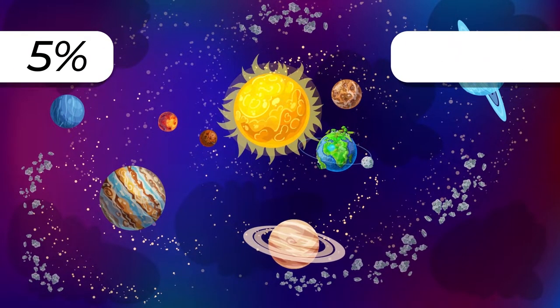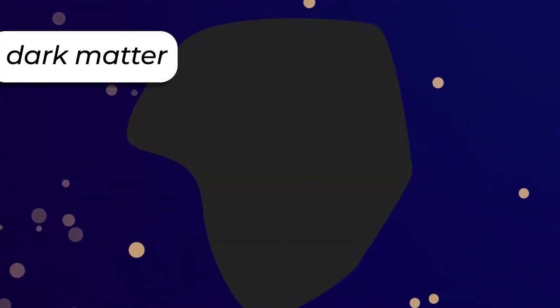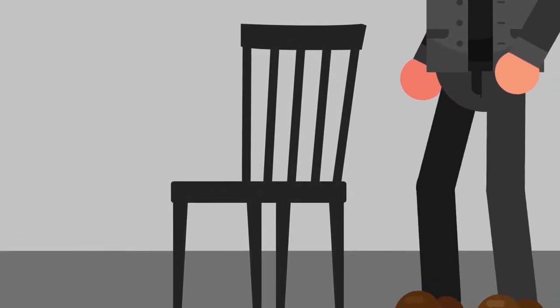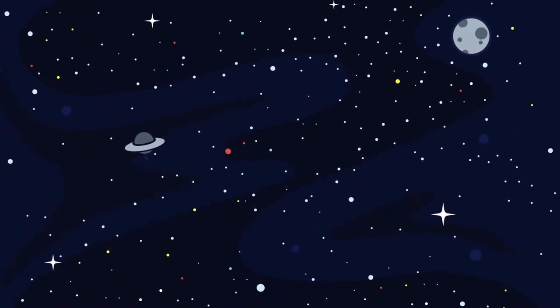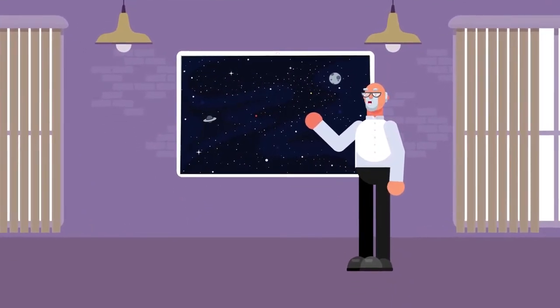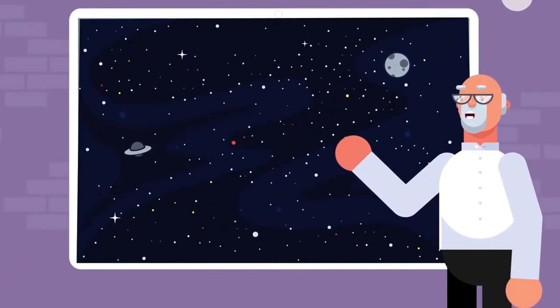It makes up about 5%. Another 25% of the total mass within the universe is dark matter. The term is not the best, since it is rather transparent. Dark matter does not interact with photons, which are particles of light, and therefore it is invisible. But its other properties are the same as those of ordinary terrestrial matter. You can probably make a chair out of it, and it will obey the laws of gravity. There is one small nuance though. Dark matter consists of particles still unknown to science. In other words, scientists are almost sure that it's there, but there is no direct evidence of its existence.